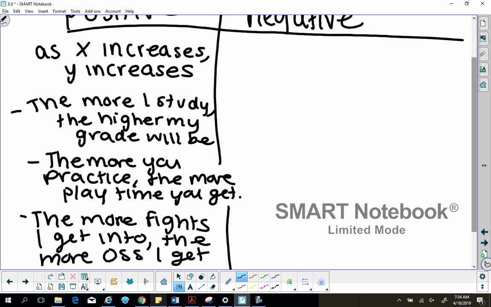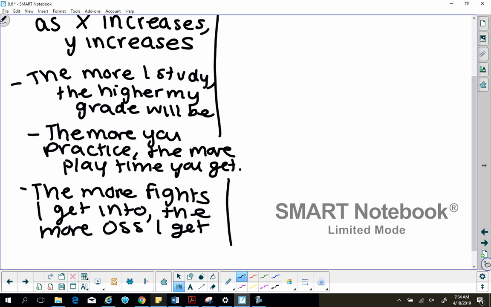So this one right here, would that be causation? Like if you get into fights, you're gonna get OSS, right? That's causing one thing to happen. So not only is that positively correlated, that's also an example of causation. Does that make sense? Like you know if I'm getting in a fight, you're gonna get OSS, right? So one thing causes the other thing to happen. Does that make sense? Yes, no, maybe. How the other two aren't causation.